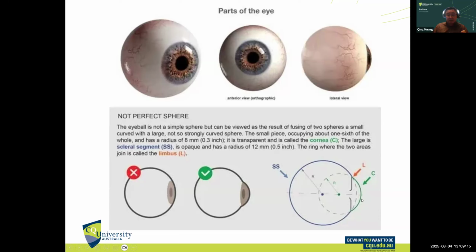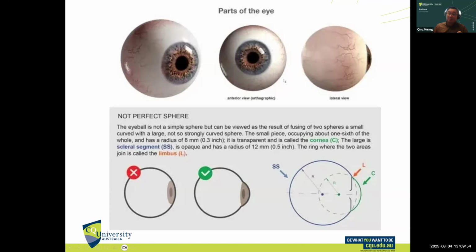The other one is called the scleral segments. And there's a connection between these two spheres, which is called the limbus. These are some of the features. You can download a free one if you search online. But it's better to maybe construct your own one so you have a better understanding of the eyeball. Once you construct one, you can probably reuse that across the different characters in your designs.